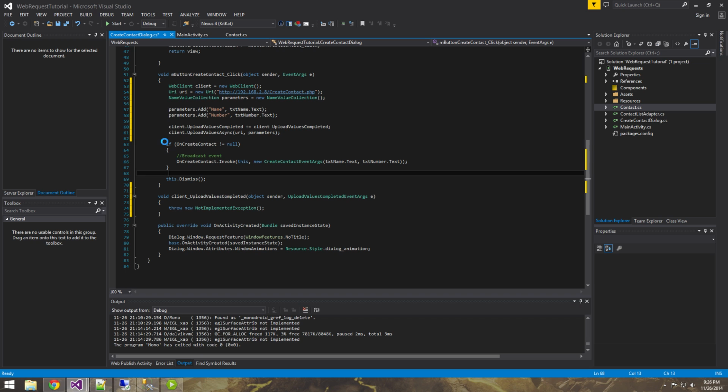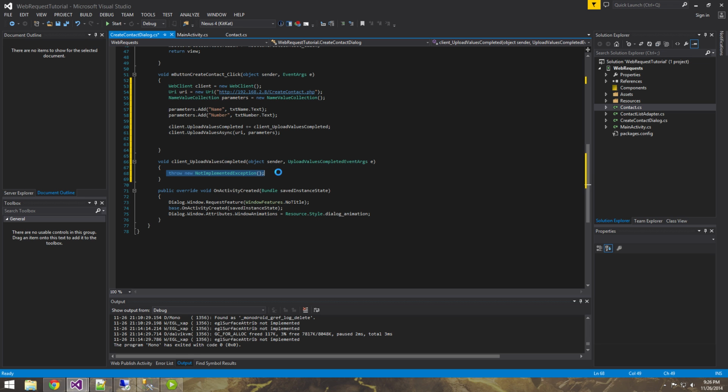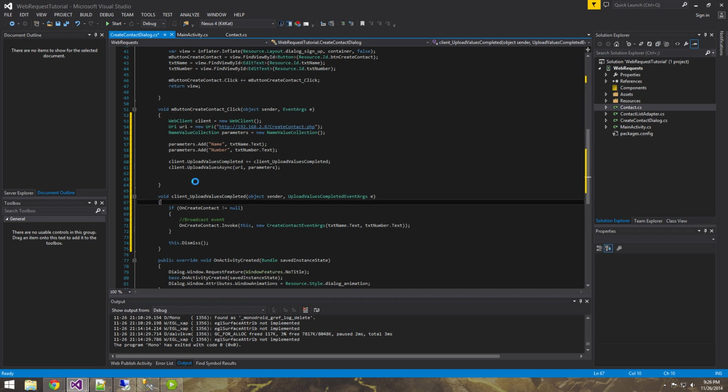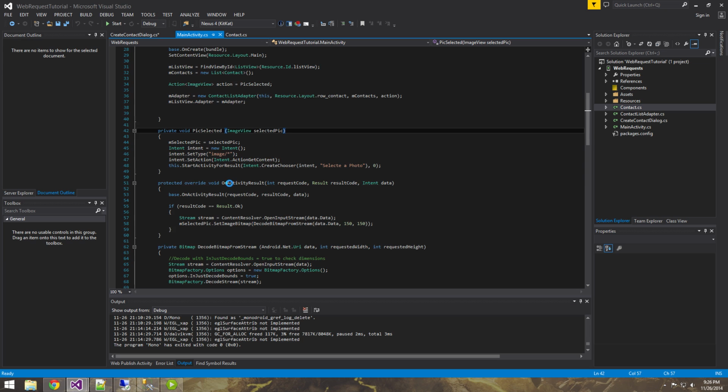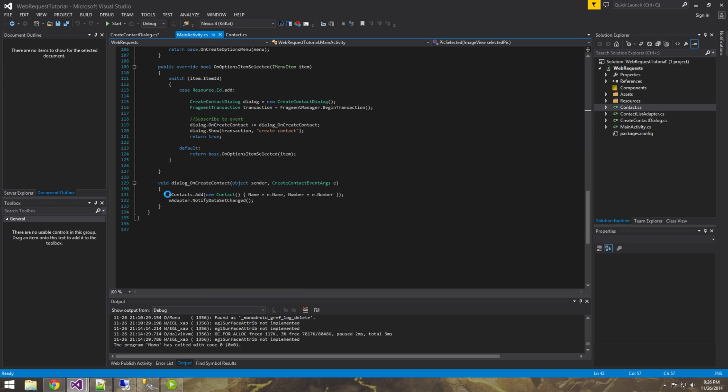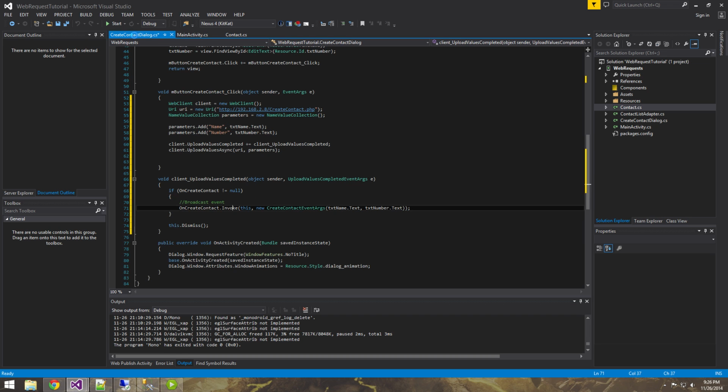So in that case, what we're going to do is actually move this code over to here, all right? And the reason why we're doing that is because we want this to do its own thing and do its web request. And then over here, once it's actually finished, is when we actually want to broadcast to our subscriber, which is over here in the main activity. Remember down here? So this gets called because we subscribe to it here. All right, and then this method gets called, and this basically is just meant to update the UI, okay? So this isn't doing any web requesting, it's just going to update the UI and actually add the contact in our list view, okay? So let's go back over here.